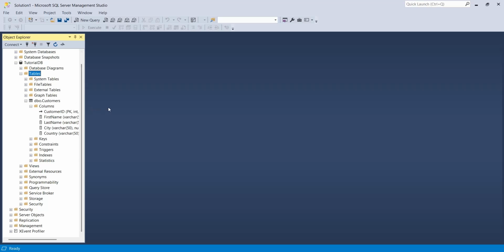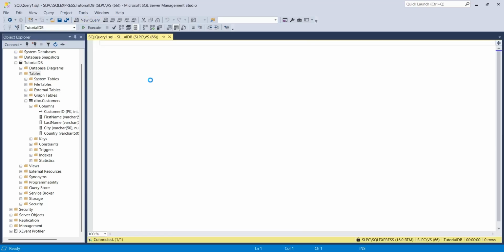We can also design a table using the query, and to do that we have to write the SQL code. For example, let's create a new table, create table orders. This will create a table named orders. The columns will be defined inside these brackets.